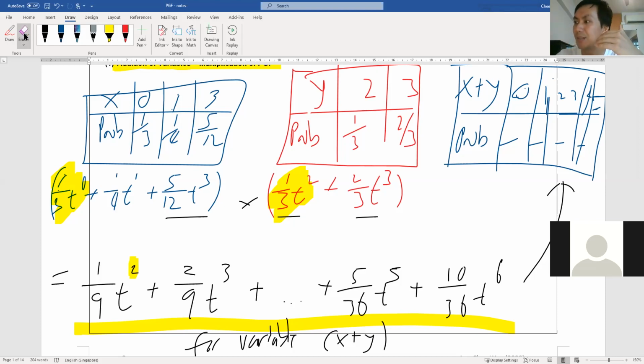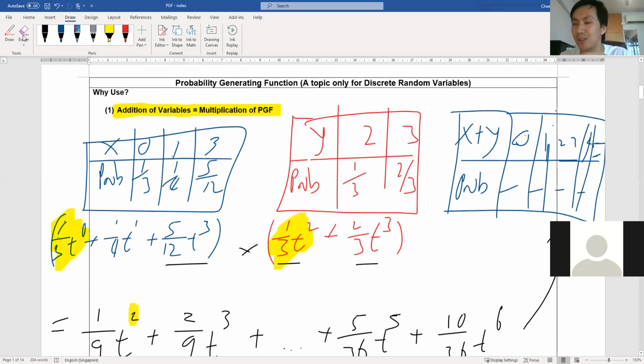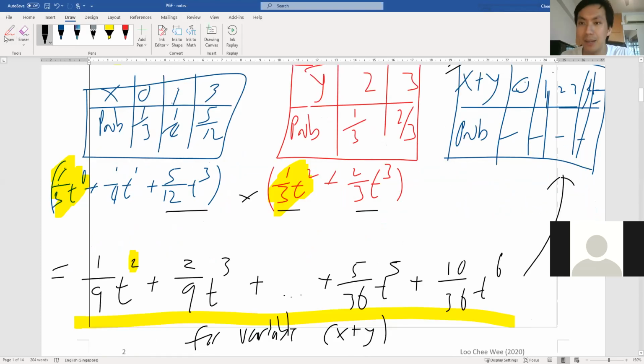So this mechanism is kind of not so useful when your x and y has got only 3 outcomes and 2 outcomes respectively, right? You may think that I might just do the brainstorming method, and that is correct actually. However, in the actual situation, if your x and y contain 10 outcomes each, then you will go nuts doing the brainstorming because there will be a total of 20 different outcomes in your table for x plus y, which is not very legit. However, if you turn them into polynomials, we can actually use a computer to construct multiplication of polynomials very easily. Okay, and then from the polynomial, we can generate the probability table easily again.